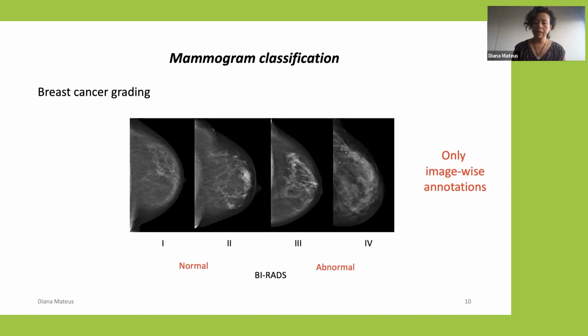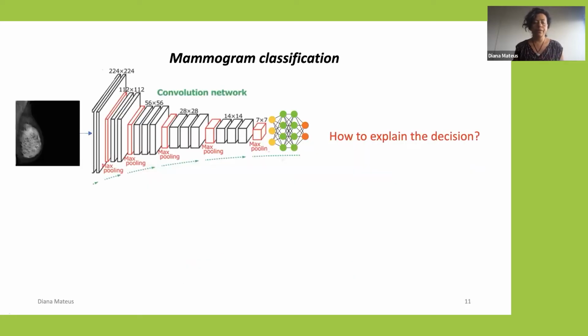What we get from clinical data is only image-wise annotation, so they might tell you whether it's normal or abnormal, and the BI-RADS class. For this part of the talk, I'm focused only on the normal/abnormal part. We have developed quite a few networks that are becoming more and more powerful in predicting this type of outcome. Now the problem is when you want to deploy them, it's usually not that easy because you put in the image and you get as an output maybe a probability, and it's not so evident to know why the network made such a decision.